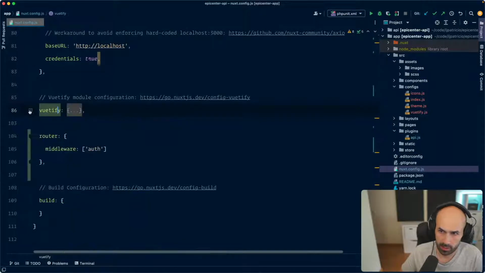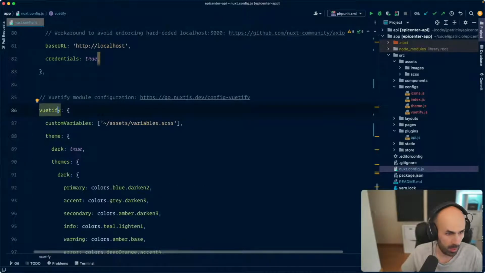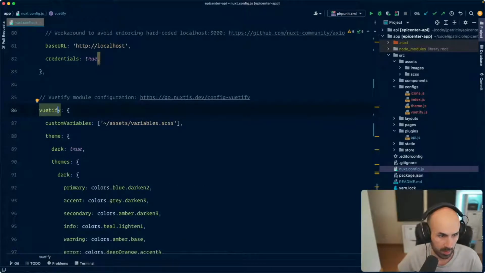this Vuetify module. I'm not sure if it's installed in the template, so let me check. And it's not. Oh, yes it is. In dev dependencies. So it's just that it's not used.